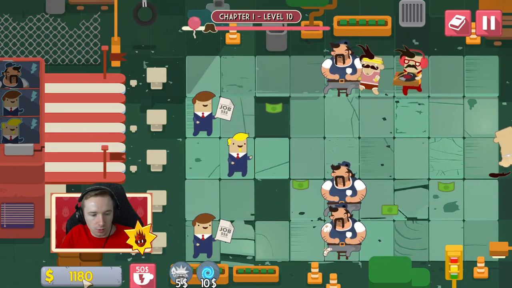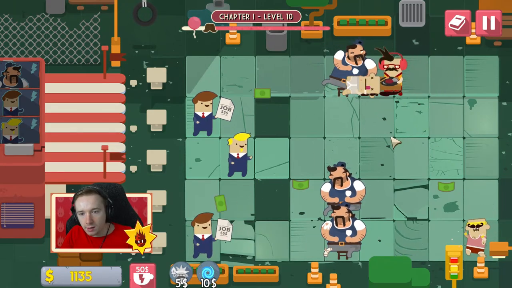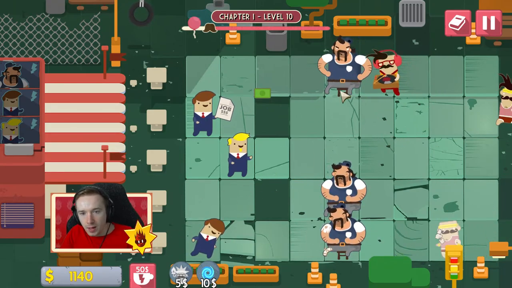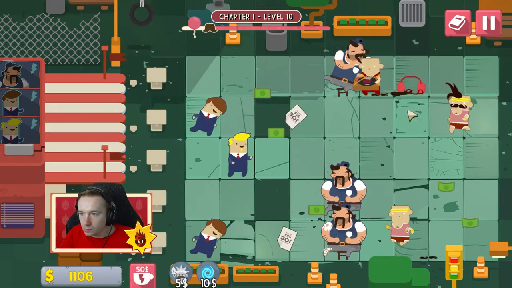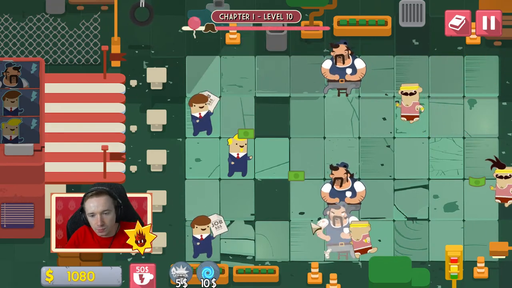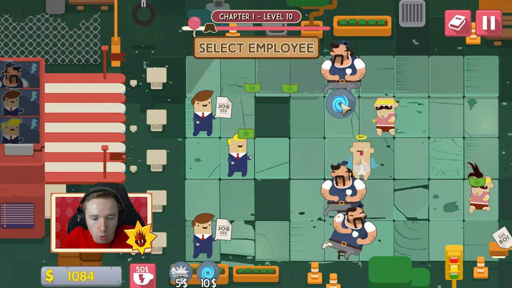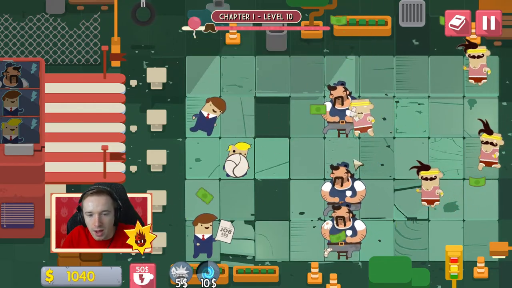Okay, that didn't do much. Special attack. Whack! Whack! Smack! In the back! Oh, thank you, turtle. I try my bestest. Bombs away! Go, go, go.